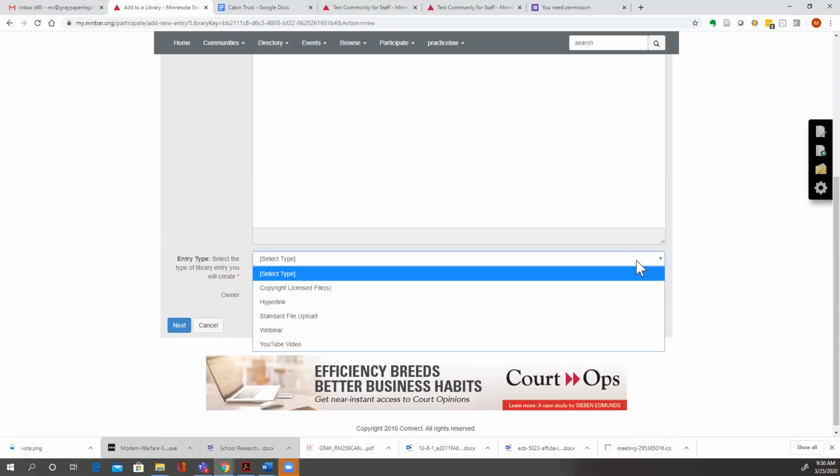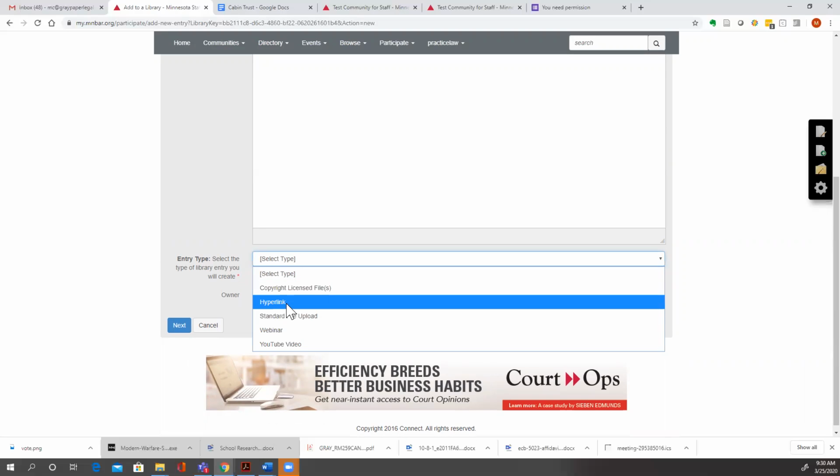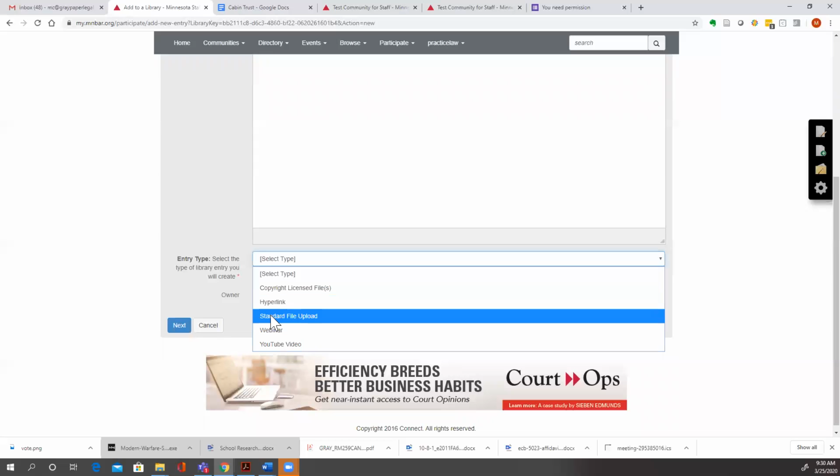You have all kinds of options to upload. That Google Doc, for example, was a hyperlink to a Google Doc. So you can add hyperlinks to other resources that are available elsewhere on the internet. Typically, folks are going to be using the standard file upload. That's the most common, of course, for all kinds of files.